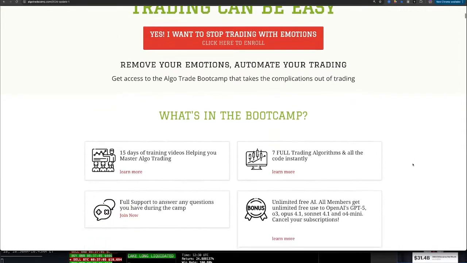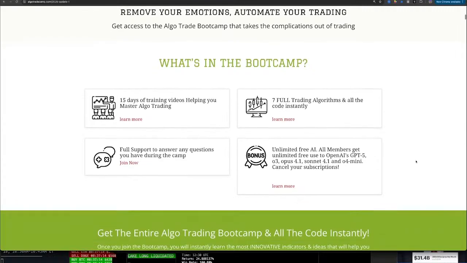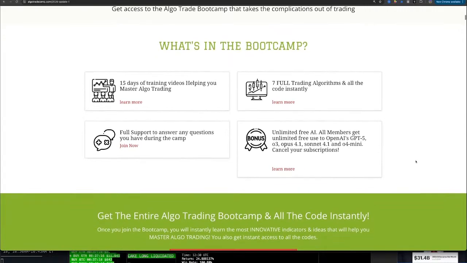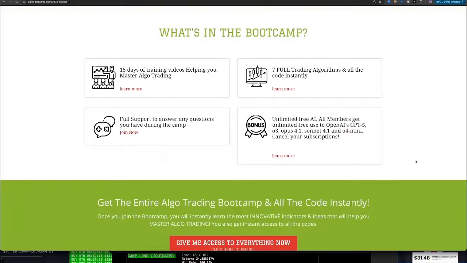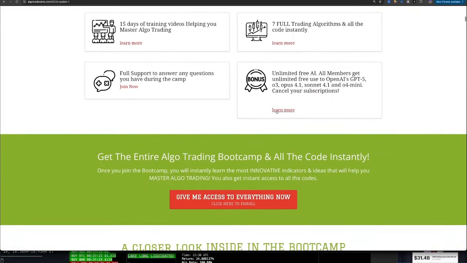So for the rest of your life, anytime you have a trading idea, I'll show you how to backtest it and see, does it work in the past? If it works in the past, well, it's much more likely to work in the future. And then if it works in the past, you can build it into a small bot. I show you how to build a bot. I show you how to code. I show you how to backtest. I show you how to use AI.